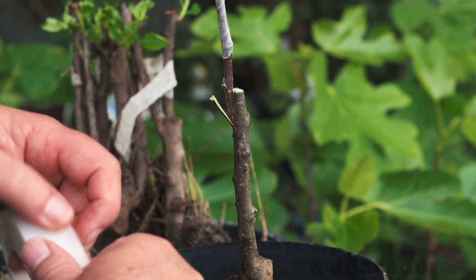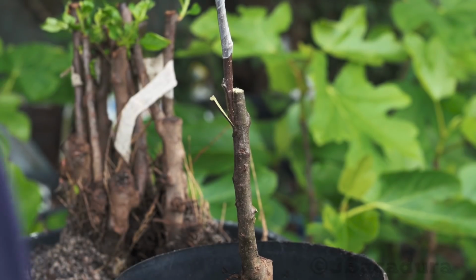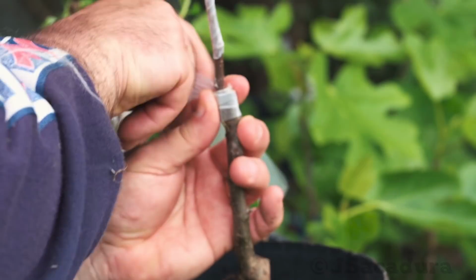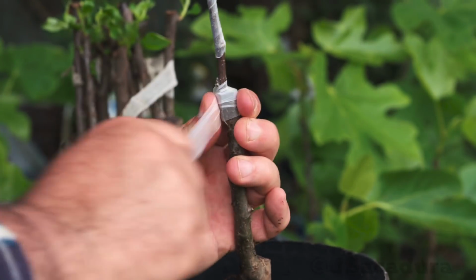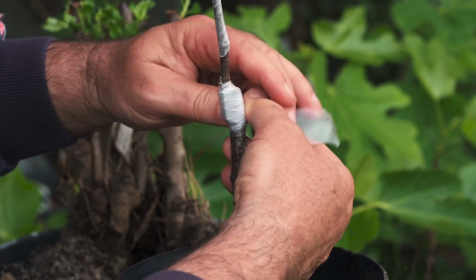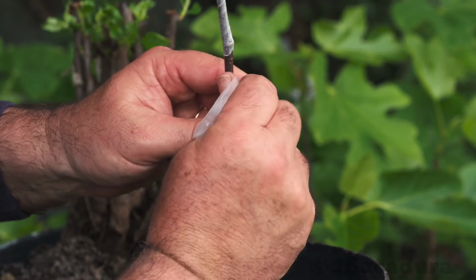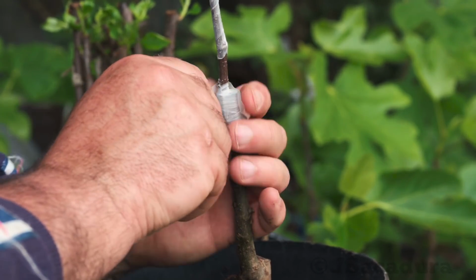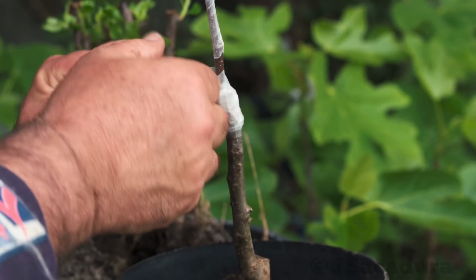Instead of the parafilm that I'm using to cover the graft, you can use a rubber band or any elastic tape. The use of a pruning mastic is usually not essential if the graft area stays well protected from the rain. When using plastic tapes, don't cover the buds, or they won't be able to break free without cutting the plastic.